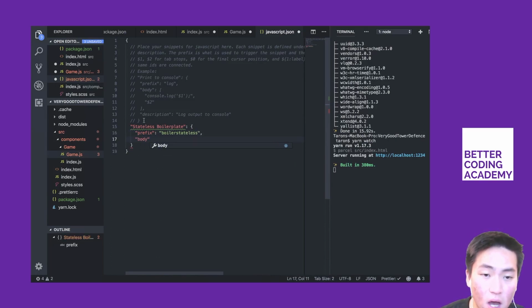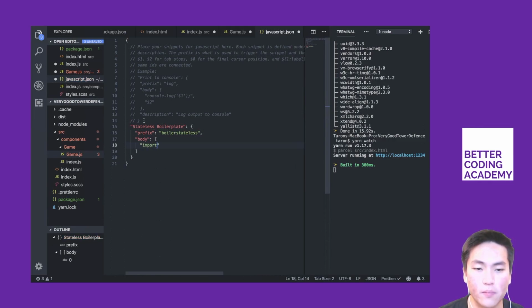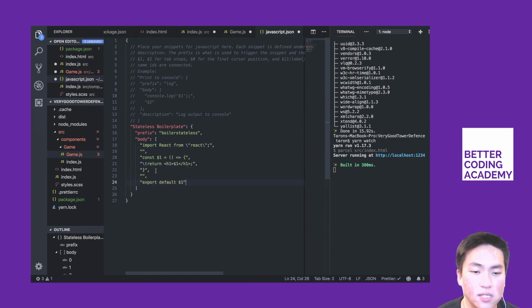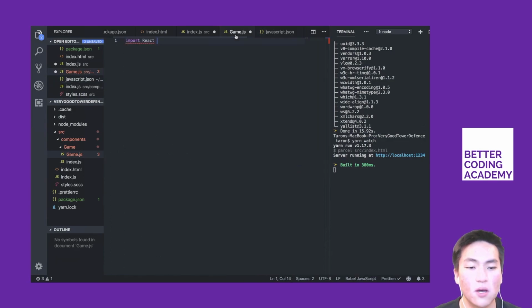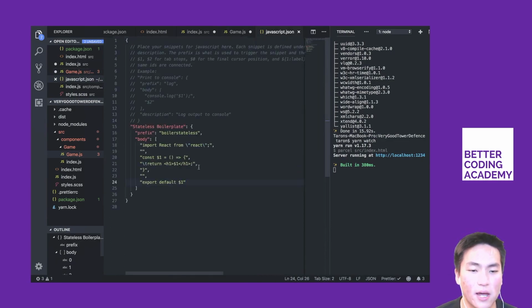And the body, is that how you write it for the body? Okay. So then you do, whatever you like to do, but I guess we use backticks here because, wait, can you use backticks? Oh, you can't, because it's JSON, so you have to do import React, and give that a try and see if that works. All right. Semicolon. Well, actually it doesn't matter because it's prettier, but yeah, let's try it.